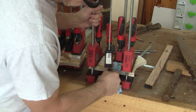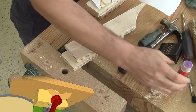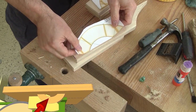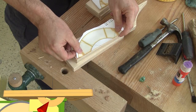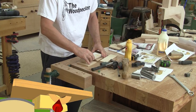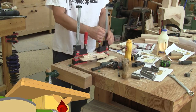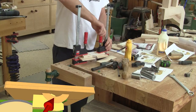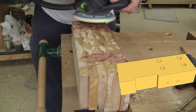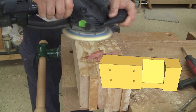While this dries, I can work on the mobile parts of the trunnion — the ones that will be screwed to the table. After gluing the pattern perfectly in line with the plywood's edge, I glue some pieces of plywood under in line with the lines of the pattern. While this dries, I can take care of the trunnion support.